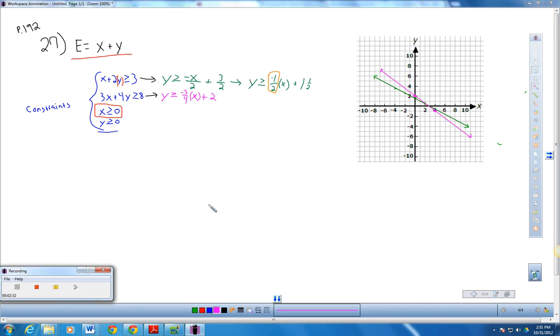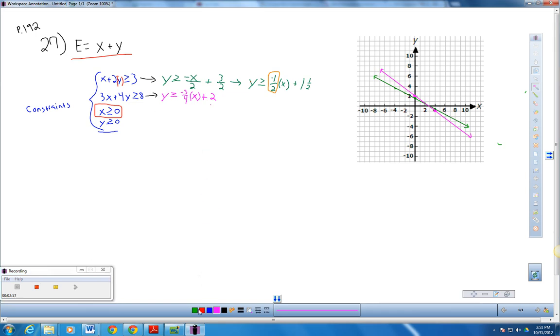Okay, I have graphed that line there in magenta. Actually, I've graphed the inequality. Almost graphed the inequality. I haven't shaded yet. I just get my lines in there first. Then I go back and take care of the shading. So let's graph the next two lines. X is greater than or equal to 0.